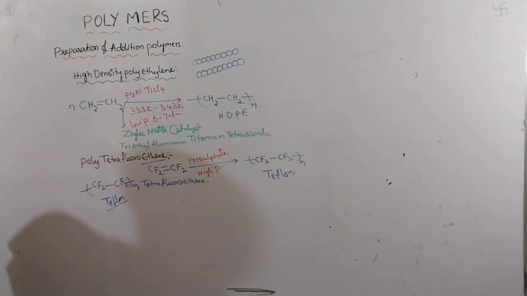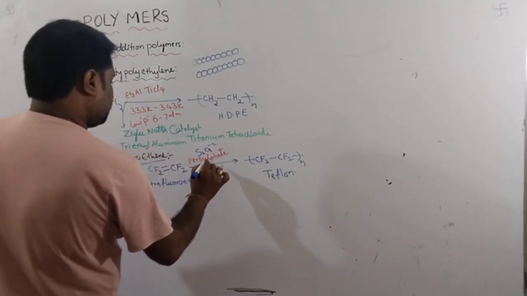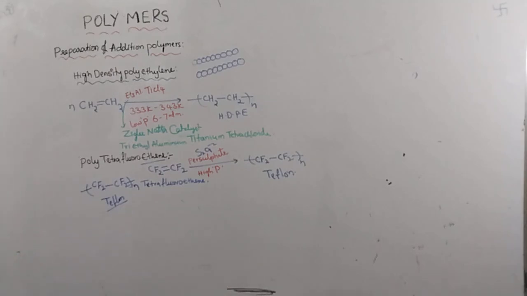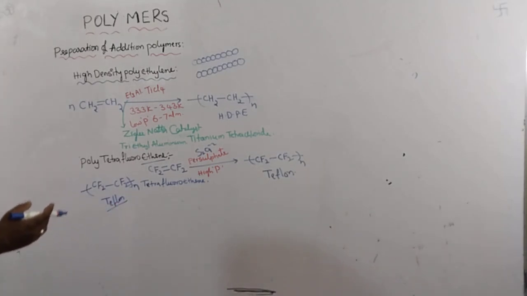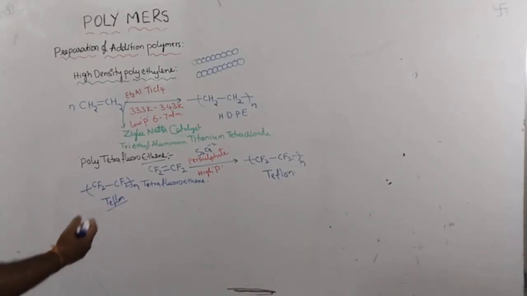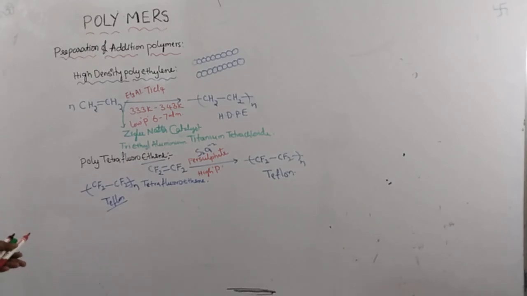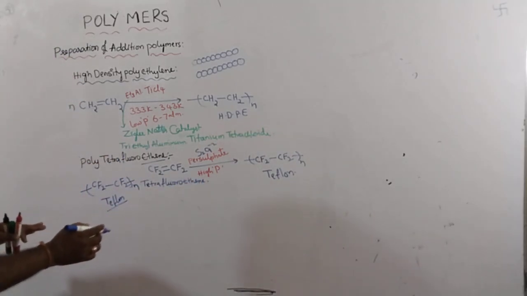Teflon in the presence of persulfate catalyst at high pressure, the making of Teflon. Nowadays we are using Teflon coated oils, Teflon coated foils, or maybe Teflon coated funnels. You will get non-stick ware items, all of which come from Teflon coating. In our kitchen there are almost all Teflon coated utensils. That is the uses of Teflon coated.